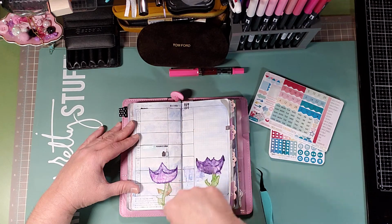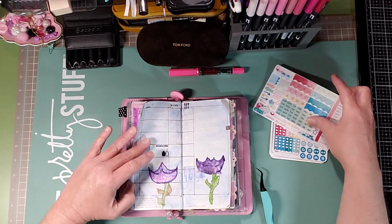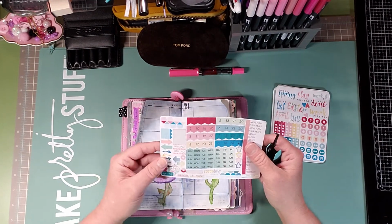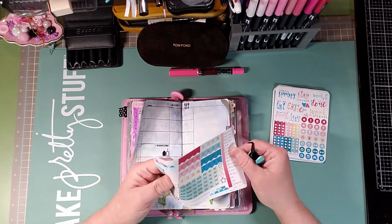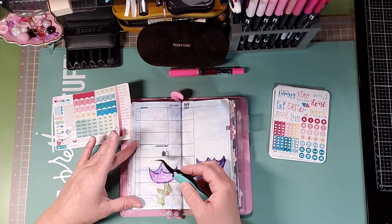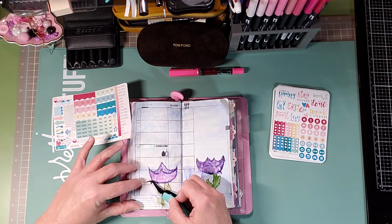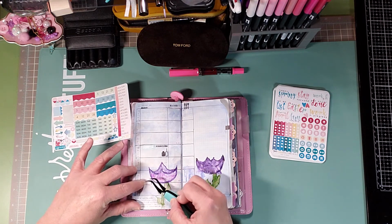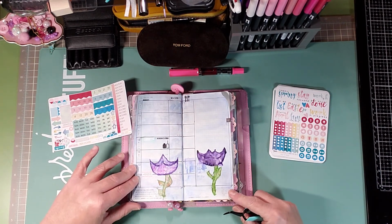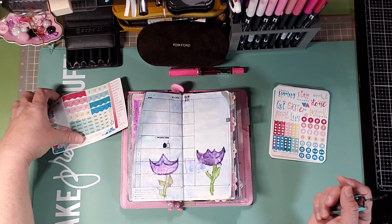So anyway, I'll fill the weather in a little bit later because, like I said, this is the 15th through the 21st. So thought I would share some stickers. Again, this is the current Cocoa Daisy kit. I really love it. Let's see, I'm going to put this right here because I do not want to cover up my tulip. But yeah, I'm pleasantly surprised with how they turned out. They're very abstract, and I like that a lot. So I'm happy with it.